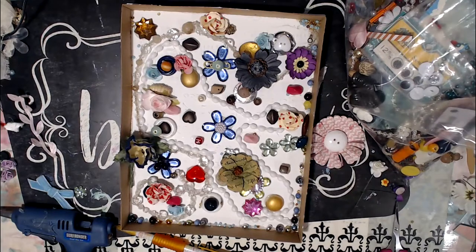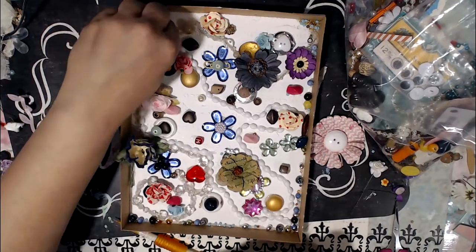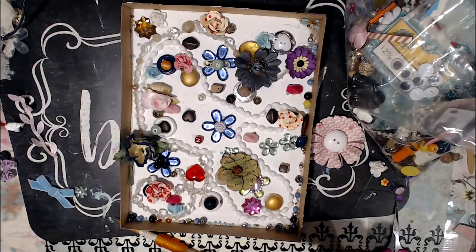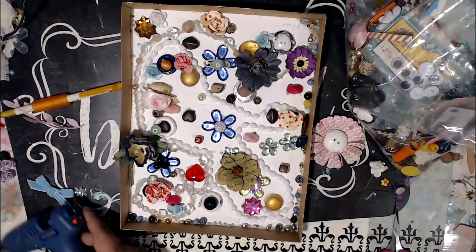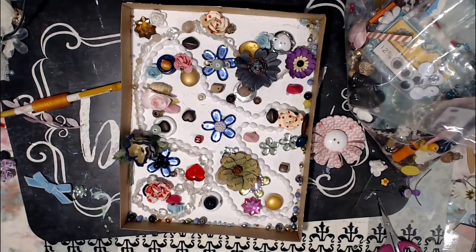Just adding a bunch of different flowers. Adding flowers to my project. Not sure how it's going to turn out, but hopefully good.